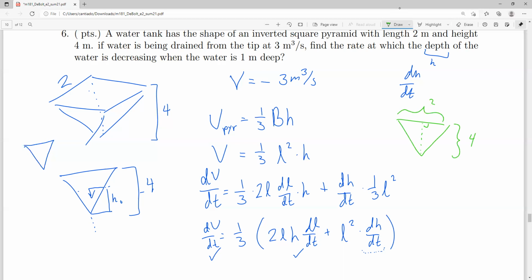If we take a look at just half of this, we know this is 1, this whole thing is 4, right? And we're trying to find when the height is 1, so a triangle right here. These are both right triangles, and we're trying to find what this x value is. Well, if you know similar triangles, you can make the ratio. So x over 1 is equal to 1 over 4. That means that x is equal to 1/4, right? So that's just half of the length.